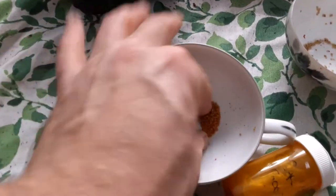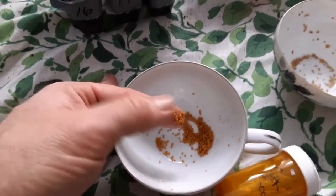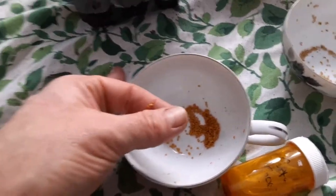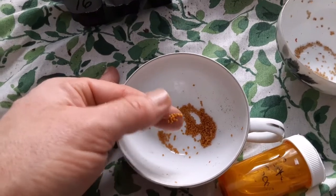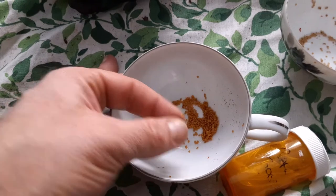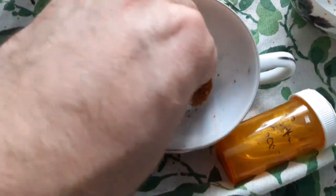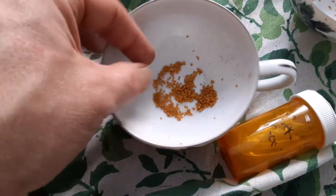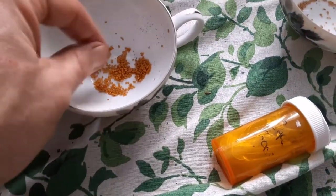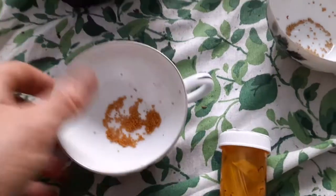So I had seeds that I saved from ones that I bought at the store that were dried. At first, I was like, oh yeah, I'll get some seeds. But then I was like, wait, they probably dried that with an industrial drying process that probably killed all the seeds. But I'm going to try anyway. I'm going to use at least this many and do a couple. And then I have some that I bought that I'm going to do at least one with. So at least these will grow because this is the variety that I want. And you can't get it around here otherwise.